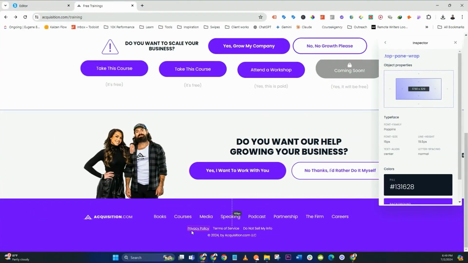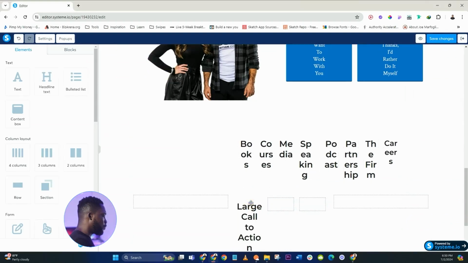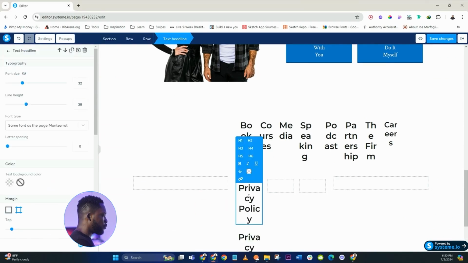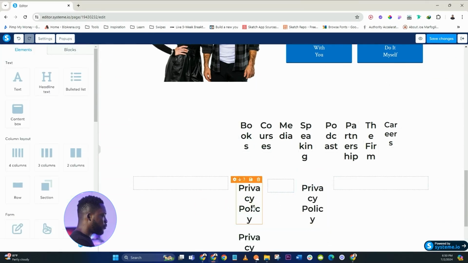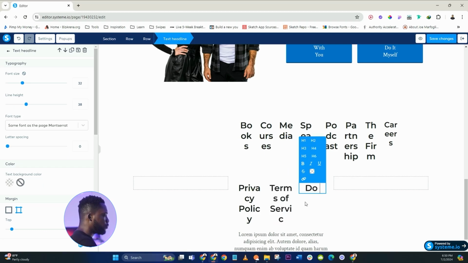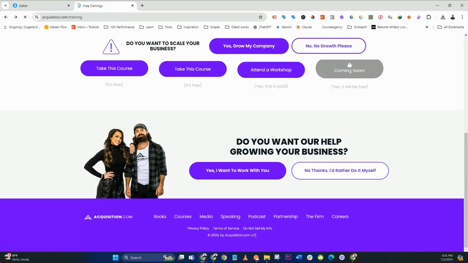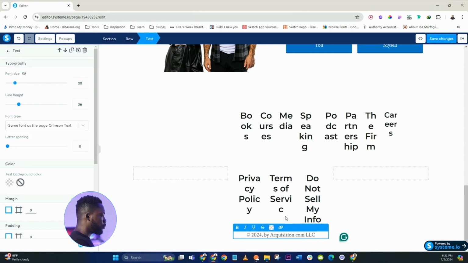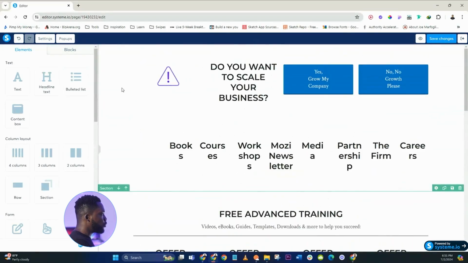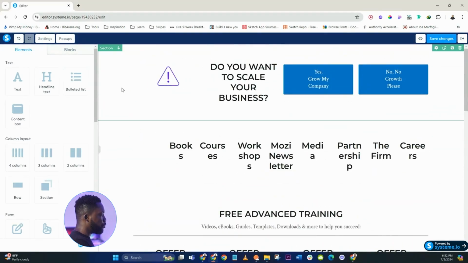Now we have... Alright, let's click on Save Changes. Now we are done with the first part, which is the structure. The second part, which was bringing in more elements. Now we are moving on to the final part, which is styling.